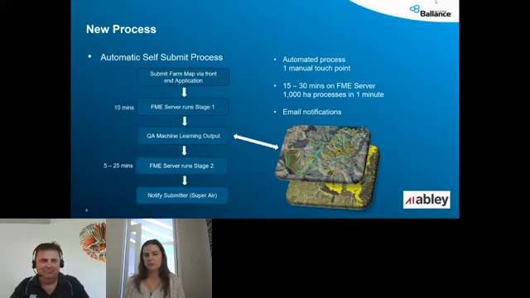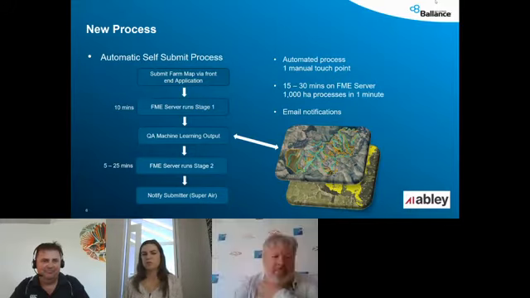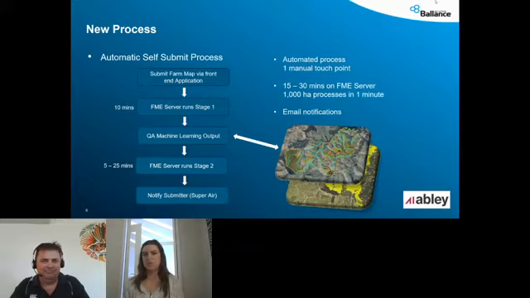The result was 2 FME workbenches that run on FME server with a custom front-end mapping application wrapping around that process. In the application, the user can select a farm map from our internal database or upload their own map. The user inputs are then pushed through to stage 1 in FME server. And in stage 1, the exclusion zones are generated, such as trees on farm. The trees are generated by a machine learning process that runs via a Python script.